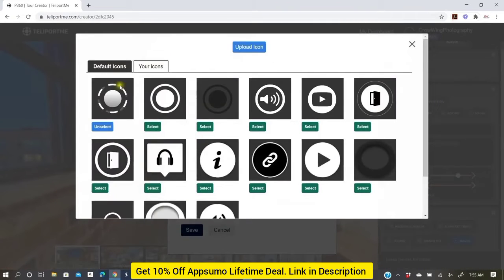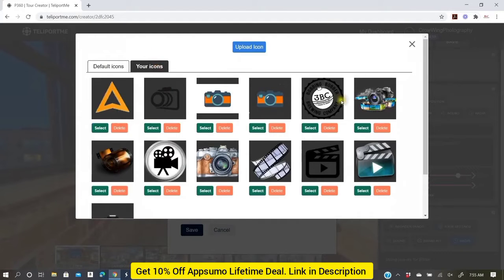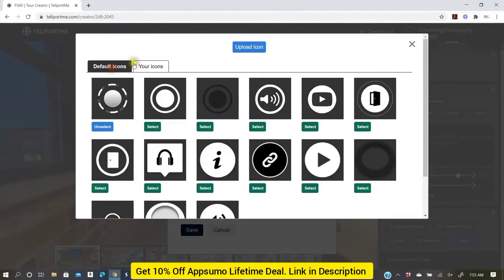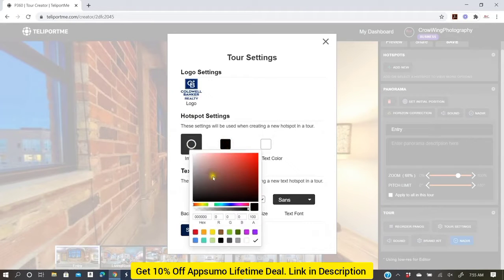And then this is your default hotspot for the tour. You can upload your own icons, as you can see here. For this, I'm actually going to go with my favorite one, which is this guy here. It's very small, it's animated, and it's not very intrusive. So if you want to add text, the default is going to have a black background.